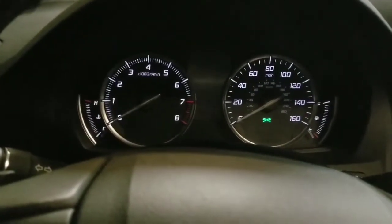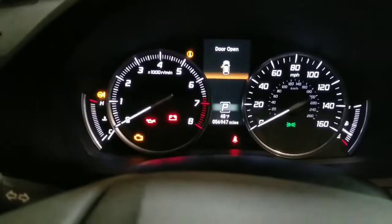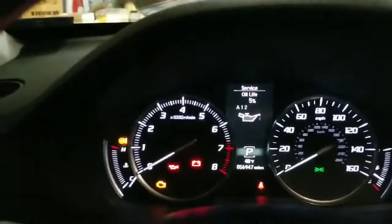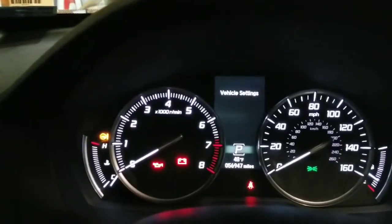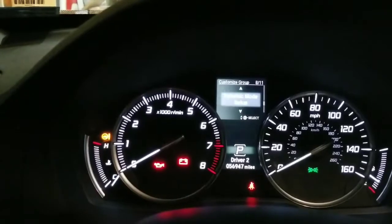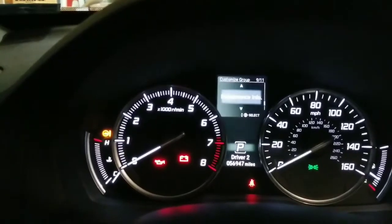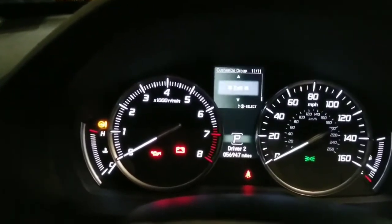Before we take it for a drive, I better reset the oil life. I hit the key a couple times, which brings up the display. I'm going to go into maintenance — you can see it's down to 5%. Vehicle settings, maintenance info, maintenance reset — reset complete. I think that did it. Now I'll start it and take it for a drive, as soon as I pump up my brakes and get some brakes. The oil life is at 100% now — we're good. Pumping up my brakes to make sure we have brakes after doing all that.